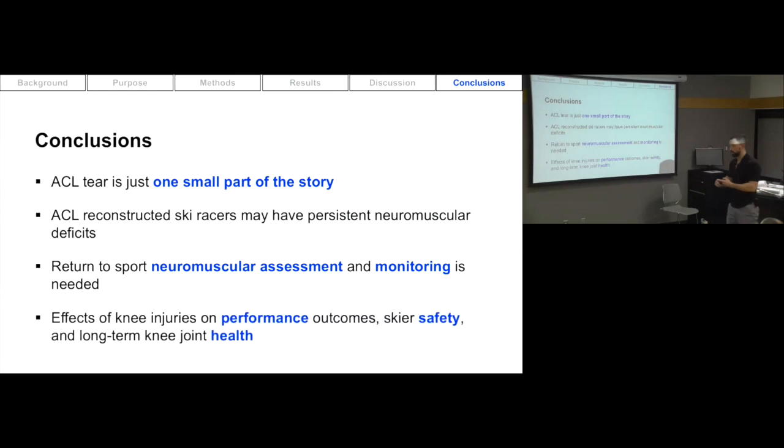The reason I think that's important is that there is the potential not only for a re-injury in that short time that they're coming back and trying to get back up to their top performance level, but there are also big concerns around skier safety. It's a high-risk sport, and we also know that there's probably going to be an impact on them 10 years down the road. So to address these issues, the real critical step is to employ some of these tests in a more prospective manner, where you've got a cohort of athletes that you can follow along to really evaluate the implications of an ACL injury for this athlete population.